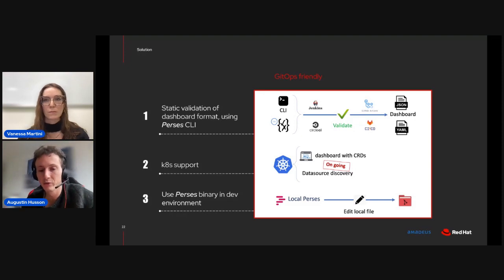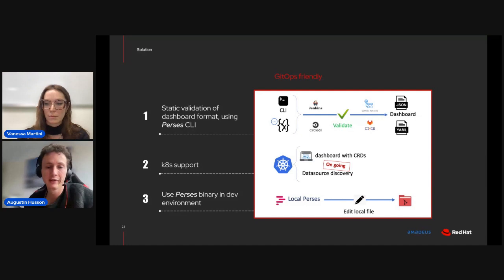So being able to run Perses locally and to tell it to read the JSON file, that's a possibility, and you will see locally the final visualization of your dashboard before pushing it in production.